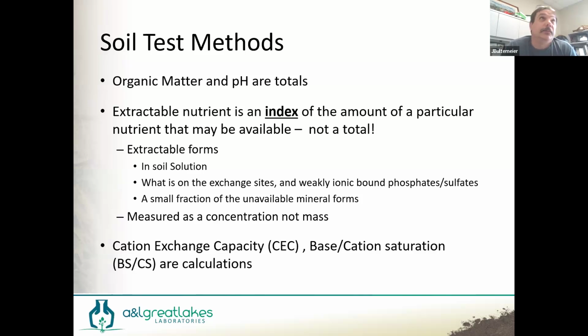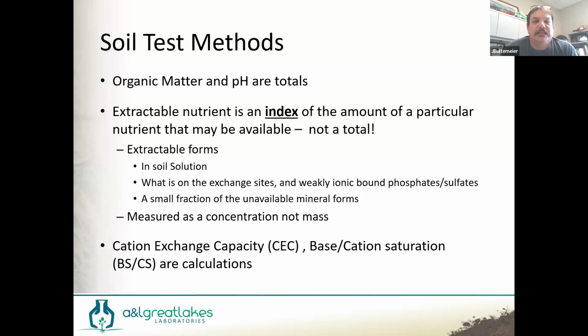Potassium, magnesium, calcium, manganese, zinc, copper. It's a positive and negative charge, opposites attract, same as magnets. So we are pulling that, and we're getting a small fraction of the mineral. And we'll talk a little bit more about the mineral. But the stronger acid we use, the more of this mineral fraction we get, and that's where the data differs.